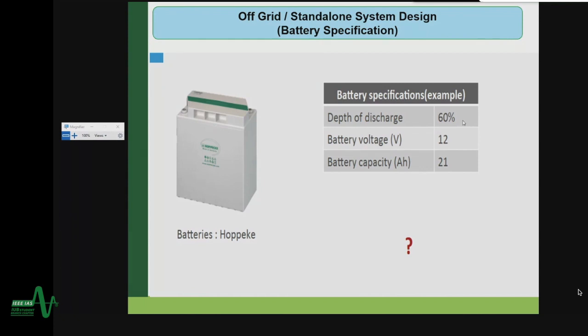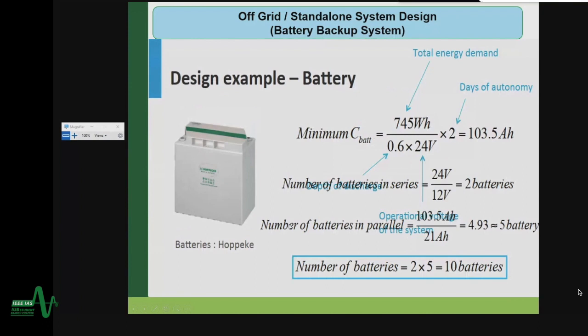However, the main problem is that since it is 90% depth of discharge, that means 90% of the energy will be drawn out from the battery. So maybe the longevity will be affected. So let's say 1 year or 1.5 years later on, you have invested a lot of money in batteries. So it's really a crucial point. So practically we choose 80%. Battery voltage here is 12 volt. Battery capacity is 21 ampere hour, and battery model is who.